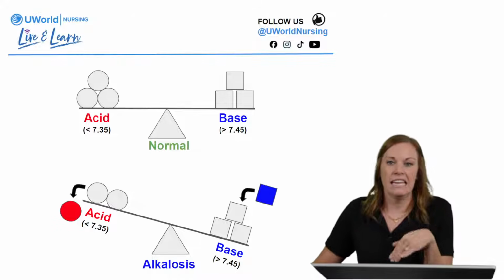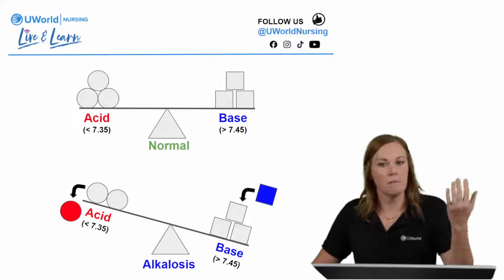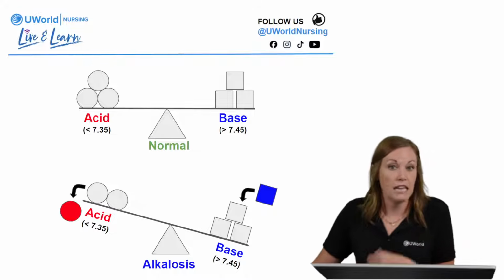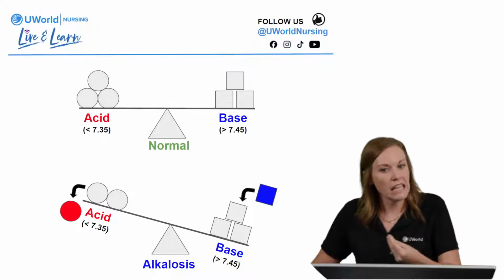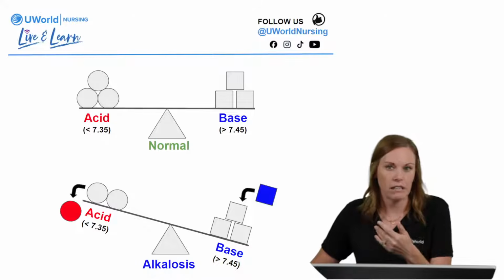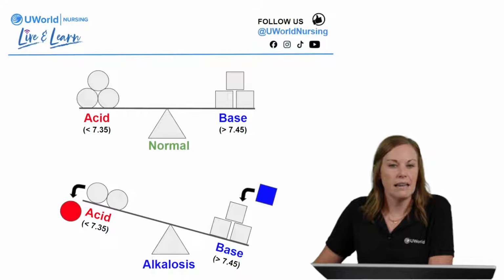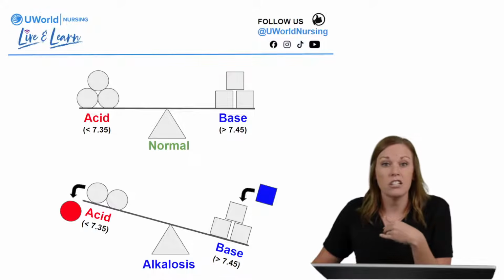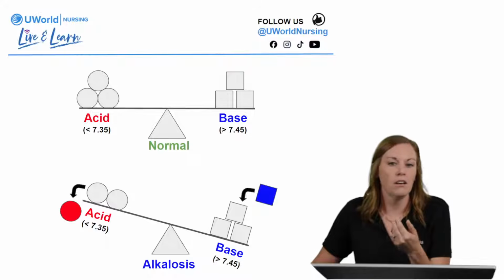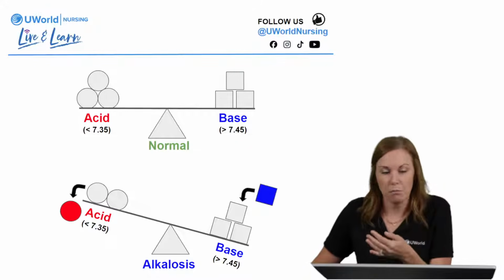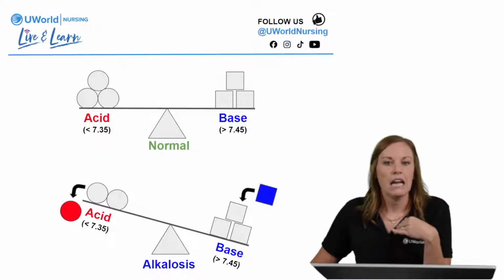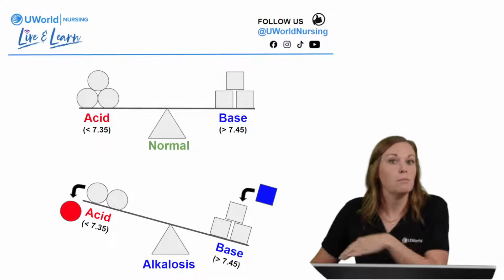This can be loss of acid, anything from the stomach up. Our stomach is full of acid, and if we have excessive vomiting or suction from an NG tube, that's going to pull acid out of our stomach, and that's going to make us more base. In the same vein, certain medications like diuretics and thiazides cause excretion of hydrogen in our urine, and we know that hydrogen is a big driver for pH. If we're losing hydrogen, we're losing acid. This is going to cause our pH to be higher.